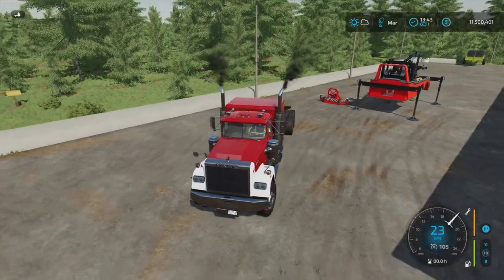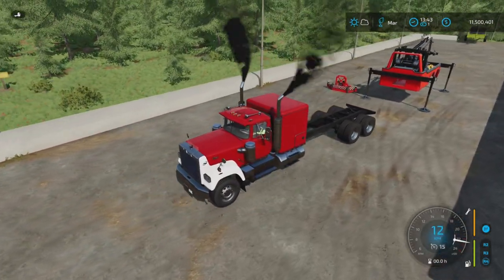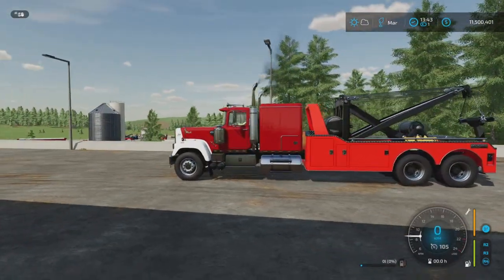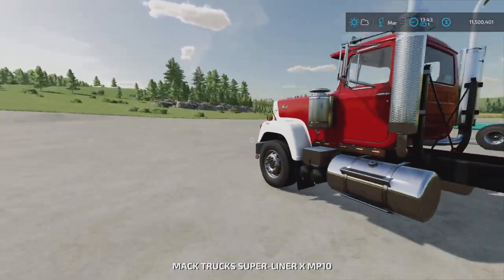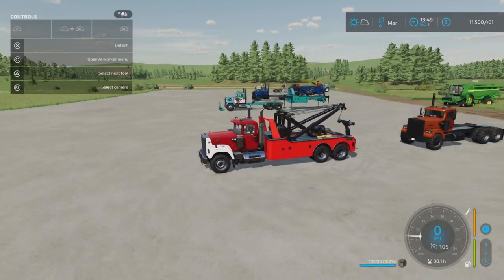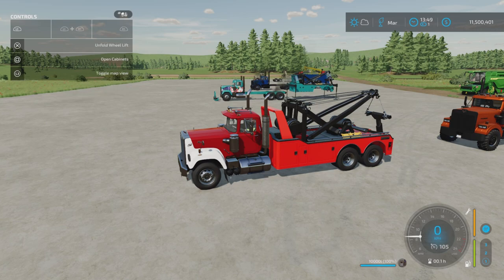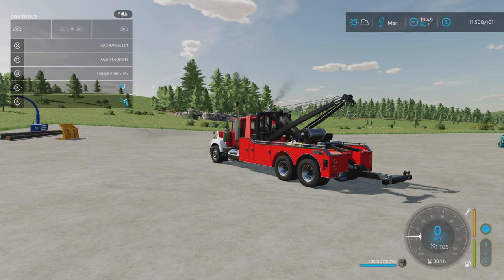Let's test it now with the service frame and the sleeper bed on the truck itself. Oh yeah, of course it works! We've had a bit of a meltdown with too many vehicles so I needed to restart, but anyway we have attached the racket bed. Now it's time to use L1 and unfold the wheel lift, and then L1 and right stick up and down to adjust the main arm.